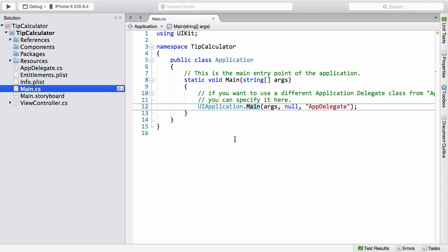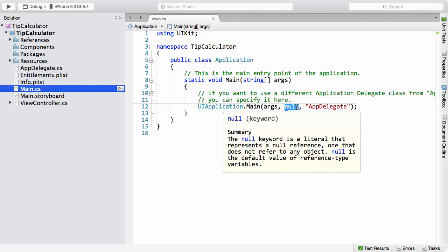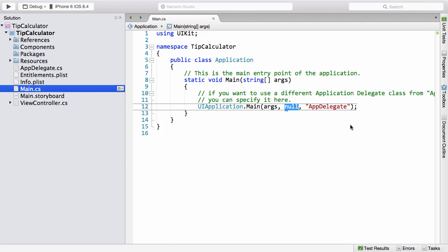Now, this is what's going to launch the UIKit framework. UIKit is Apple's UI system. It's what contains all the controls and runs the processing of the screen. And so what we're doing is we're jump starting that by calling this Main method. We pass the arguments. We pass in a second parameter that allows us to designate a special class that's used for our application class. We're not using that here, and the template doesn't do that, but you can support it if you want. And then we have this third parameter, which is just a string of AppDelegate.